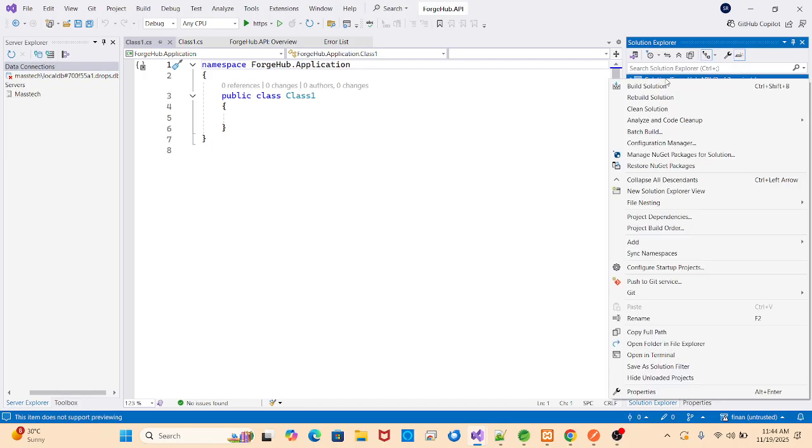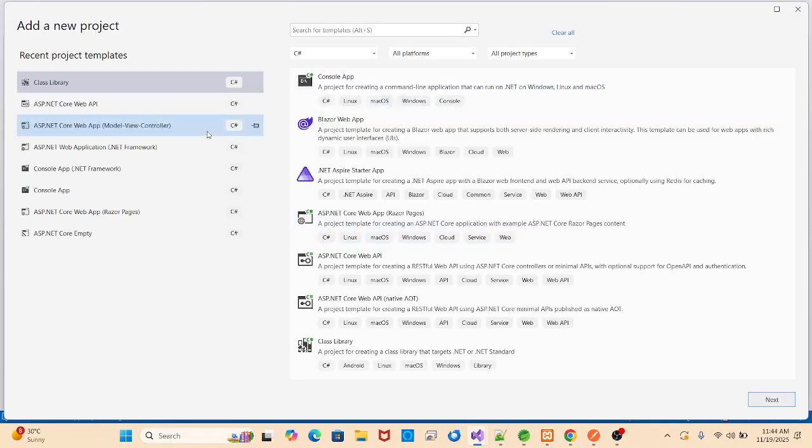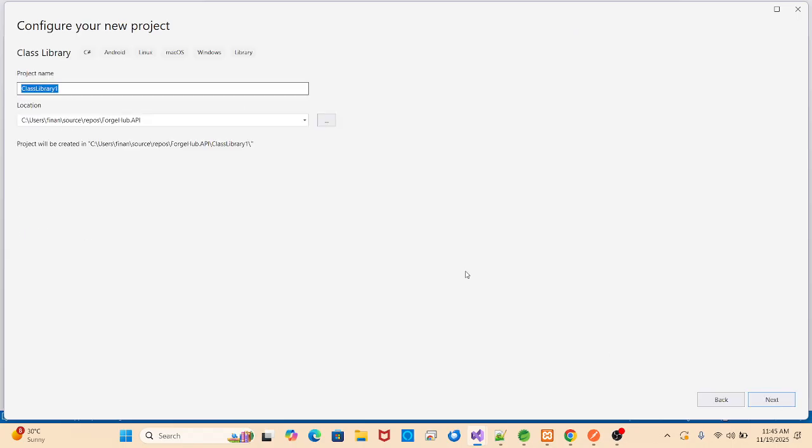One more I'll add, ForJob dot infrastructure.